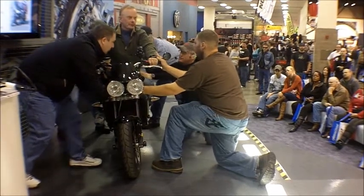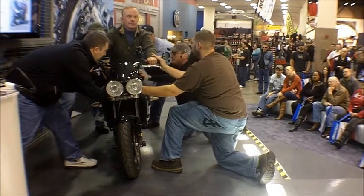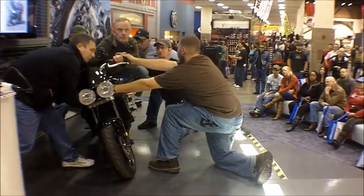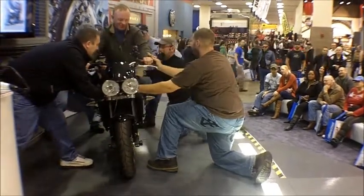Okay, now we're going to try a little bit faster. Everybody doing all right? Mark, you ready? Ready. Here we go. Reposition foot, reposition body. Push outside grip. Locate turn point. Look through turn. Relax outside grip. Push inside grip. Relax. There you go. Roll on throttle. Push outside grip. Back to neutral.